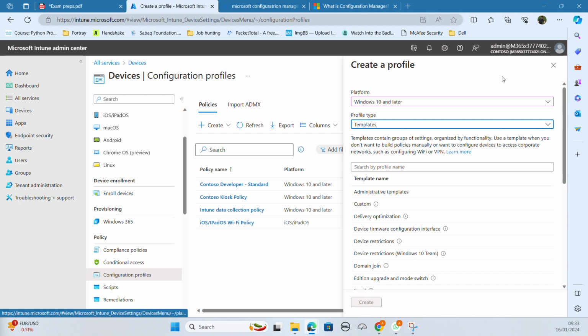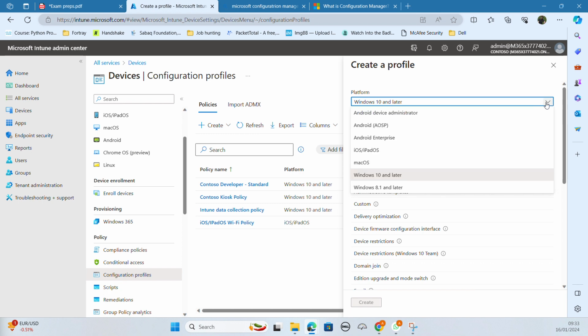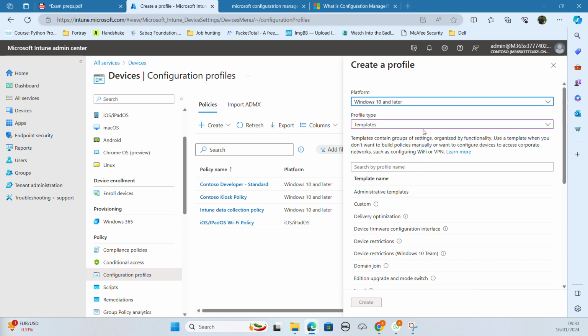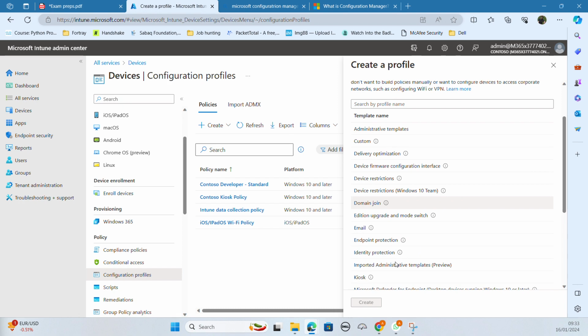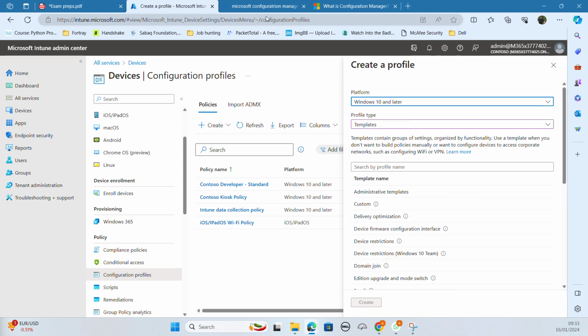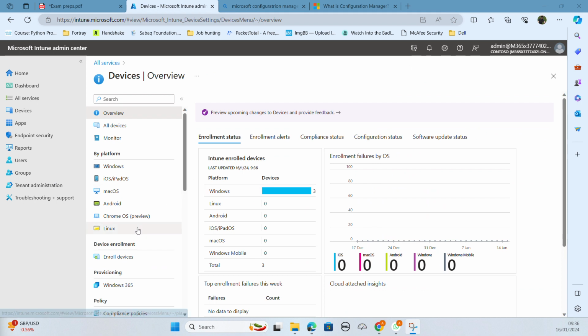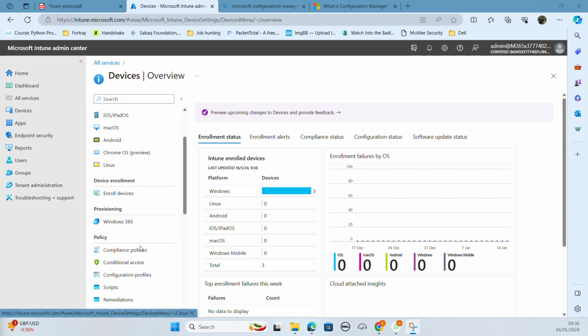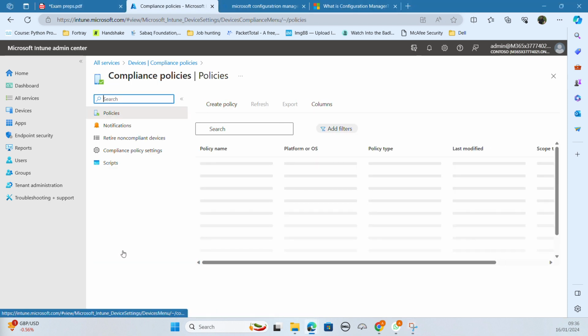If you go to create a policy, let's create a policy for Windows 10 and templates in device. So where are compliance policies?